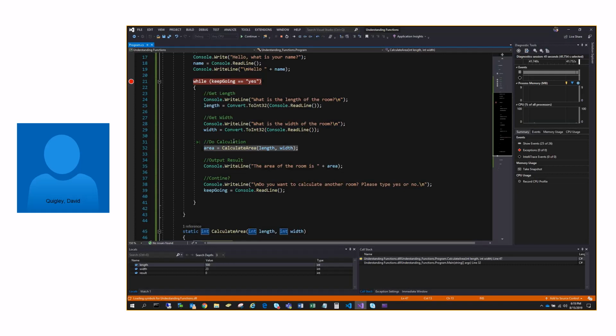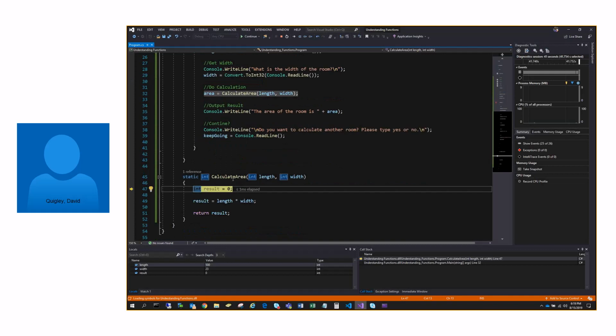So if we ever needed to change the way we calculated area, I don't want to go to 5 different spots in our code, or even 100 different spots in our code if it's a big application, and change the way we calculate it in 100 different places. I want to go directly to the spot in our code where we calculate the area, and then I'm going to make that change. And that way, everywhere that anybody is calling my function, all I have to do is change this one line of code and it will be updated everywhere.